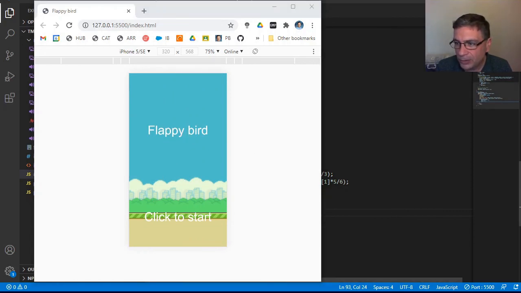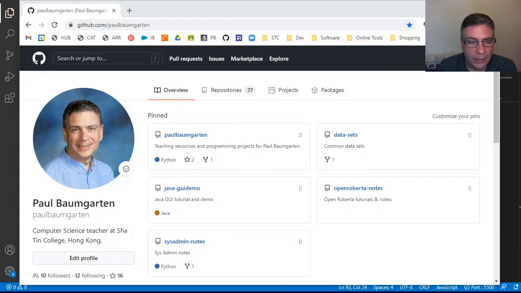And now you just need to upload it to a web server. So the last thing you need to sort out is hosting your website so you can access it from your phone. The easiest way to do this is I'm going to get you to use GitHub. So if you don't already have a GitHub account, sign up to github.com, and rather than using the Git system, we'll just do it manually through their web page.